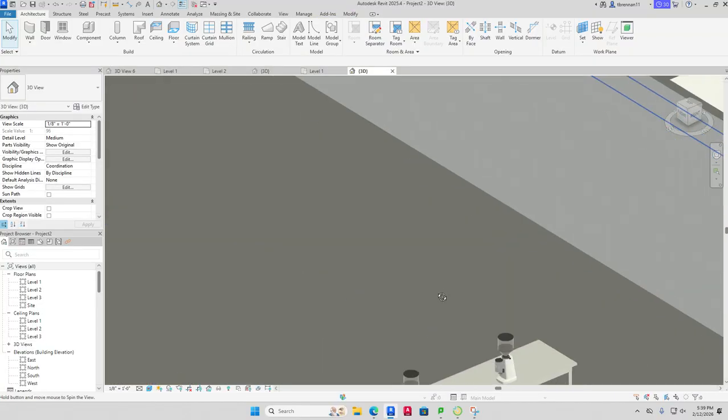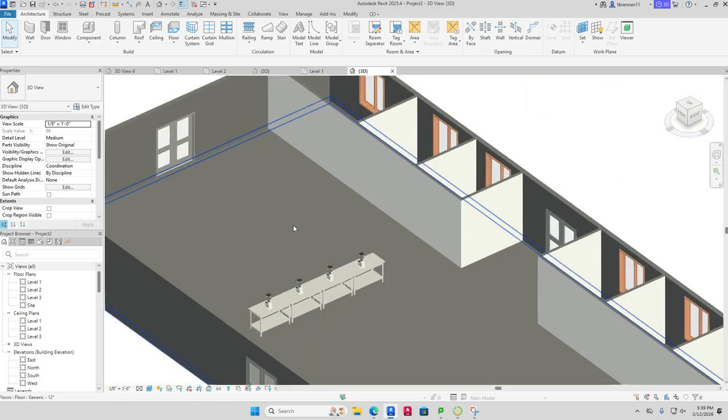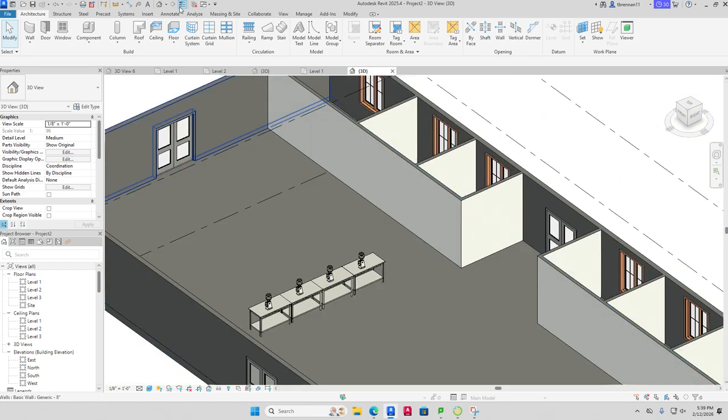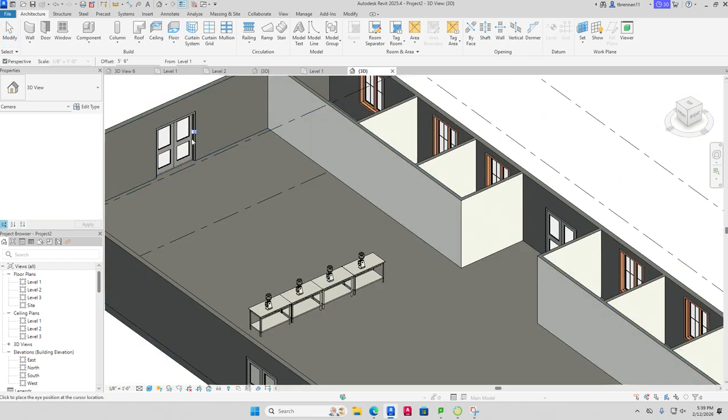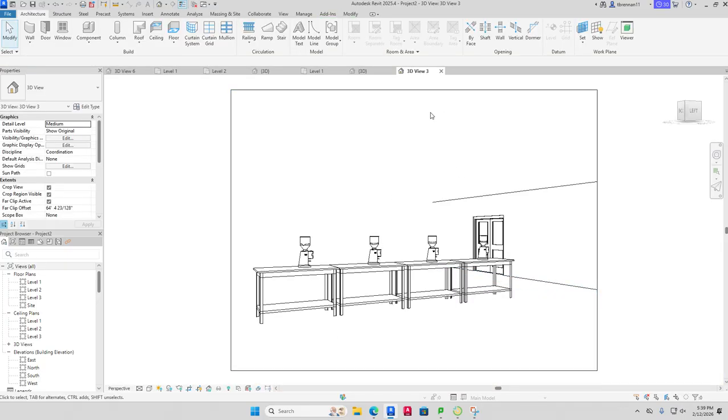So after the fact, if you rotate it, they're now on the tables, okay, just like that. Now what I'm going to do, just to verify that it's all the way it should be, is put a camera view in here. I'm going to take a look at it, make sure it looks right, and it does. Those look good. So that is how you'd lay out the tables, and how you would lay out the coffee grinders and so forth.